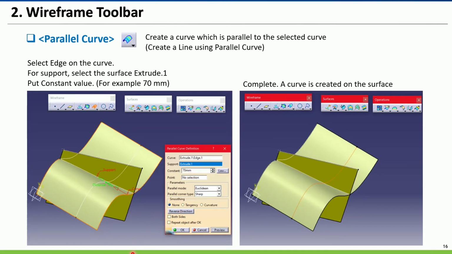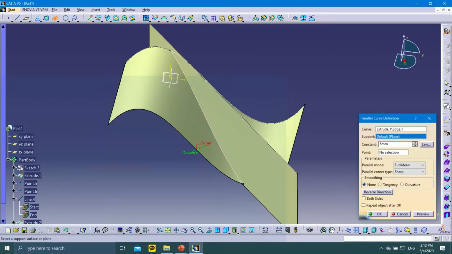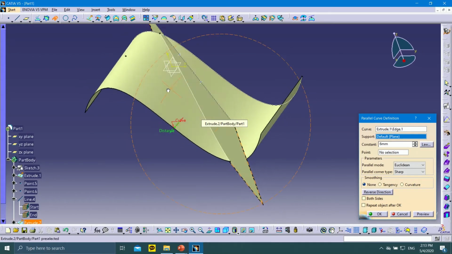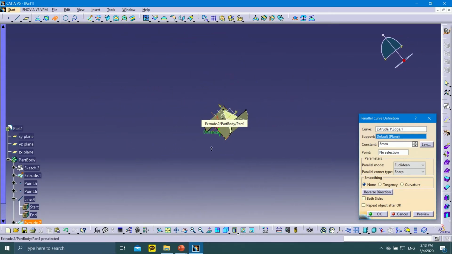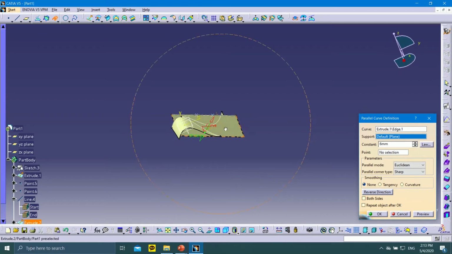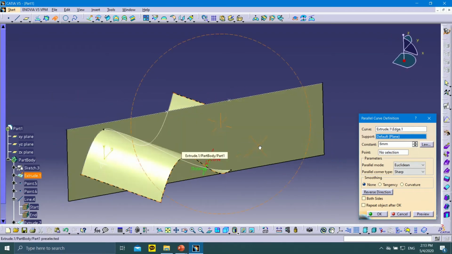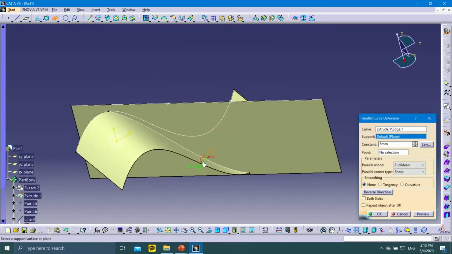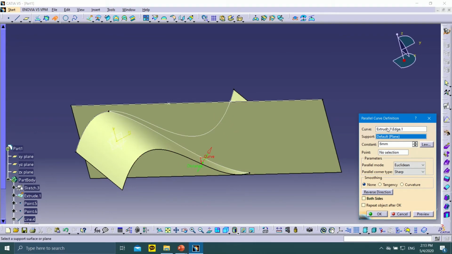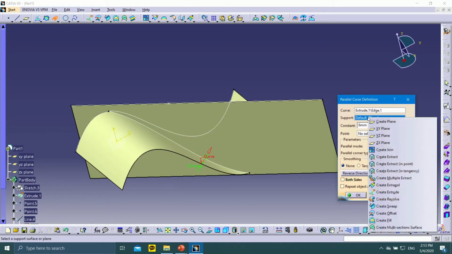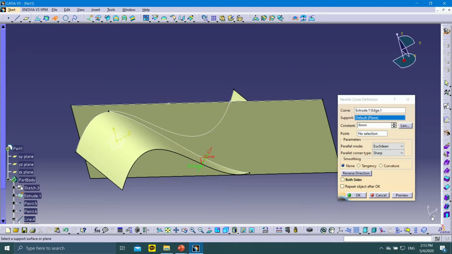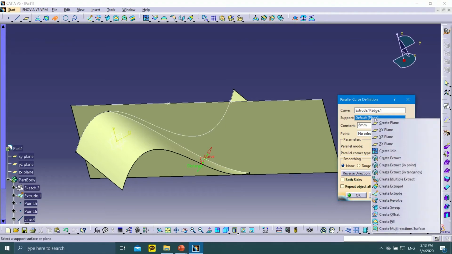Interesting. I think I did it wrong. The distance we go there. Support, maybe the support is the XY plane.